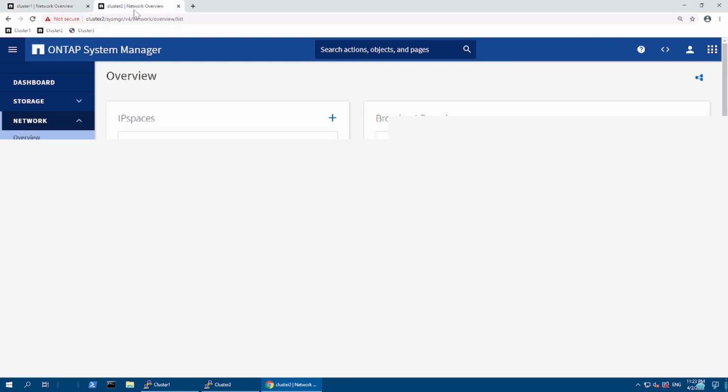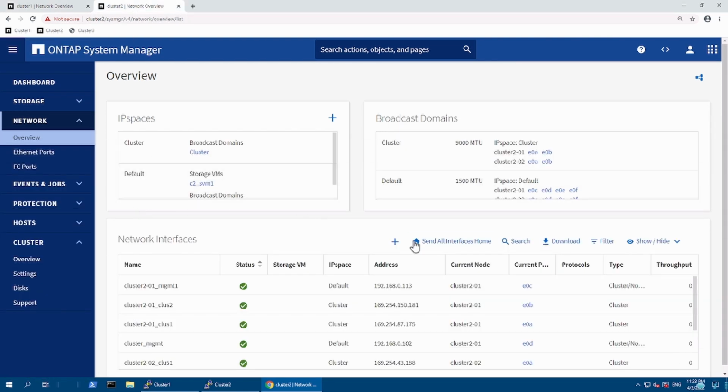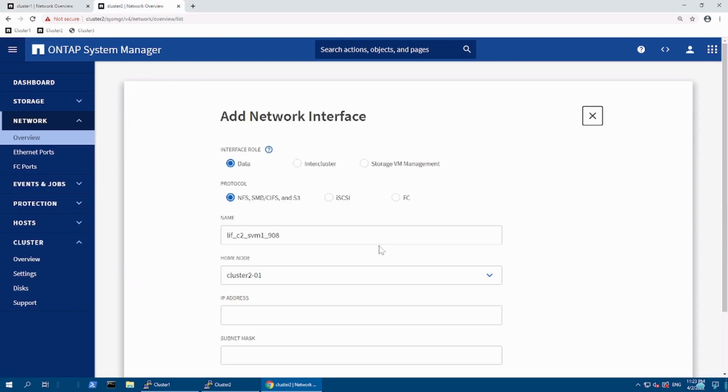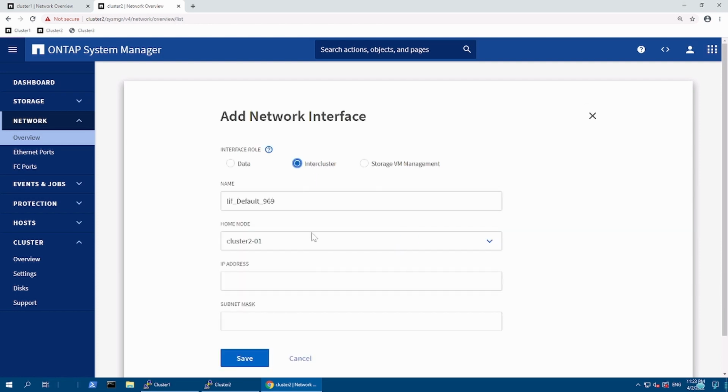Likewise, we'll create an interconnect on cluster 2 as well. I'm going to create C2 interconnect 01.